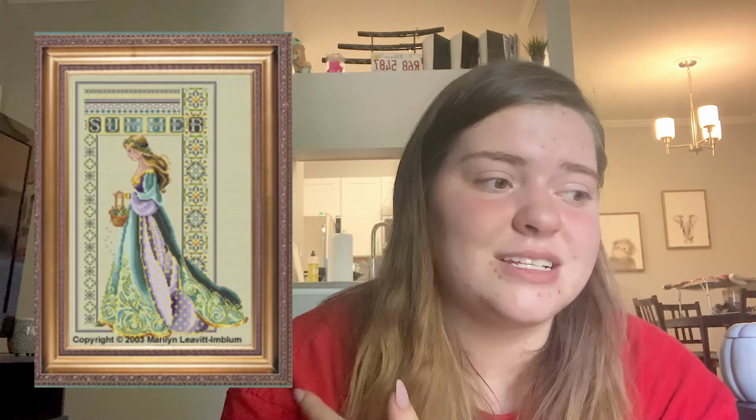Kitty's first Christmas. Come the F on. I don't have any fabric or thread for that yet. I have the pattern, that's it. I'll kit it up at some point. And then the thing that I actually purchased was this. This is Celtic Summer by Lavender and Lace. I've always loved the Celtic ladies. I've loved them since I saw pictures of when Stitch Arista stitched them a bajillion years ago. I think they're beautiful. And this one was in stock and I could get it for a decent price.